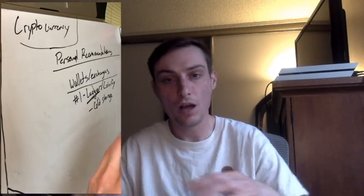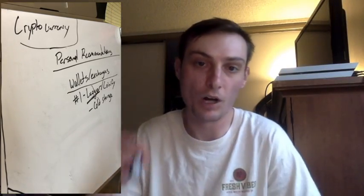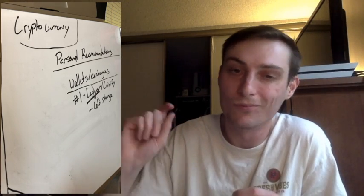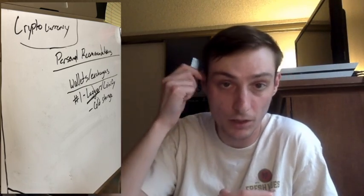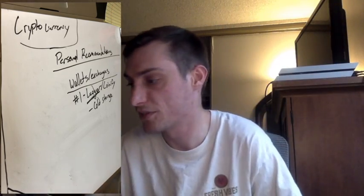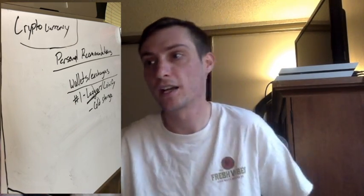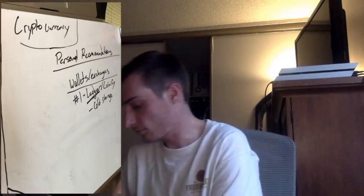So you can log in and look at your account, but if you ever wanted to move, sell, buy, do anything through your cold storage wallet, you'd have to have access to this physical key. So it does provide, I suppose, one more level of security. You would have to have access to this key and the code that's inside my head, aside from just accessing my account, in order to actually get in and do anything. So that's one of the big reasons why I really like cold storage.